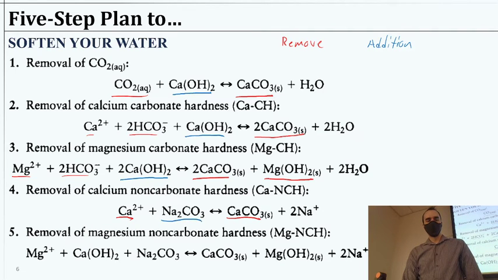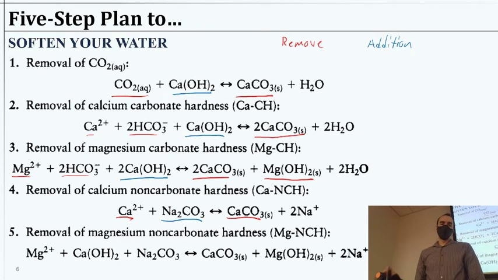So Na2CO3. So we're essentially adding extra carbonate, because we've already removed basically all the carbonate that would possibly come out with the calcium and the magnesium. Those are the calcium and magnesium carbonate portions, because those are associated. There was enough, you know, that was essentially the magnesium was balancing the bicarbonate here, or the calcium was balancing that bicarbonate. So when it precipitated, it pulled that other one with it.